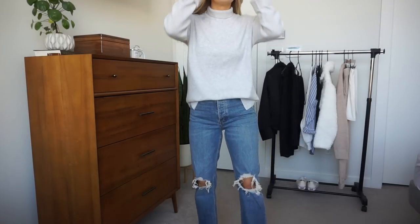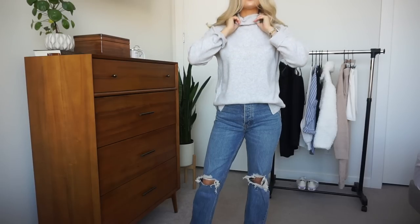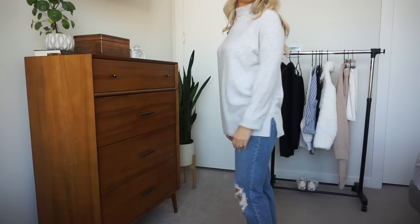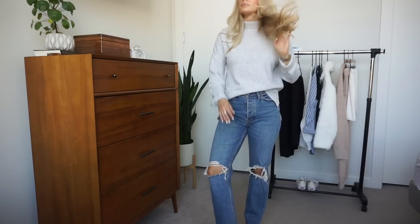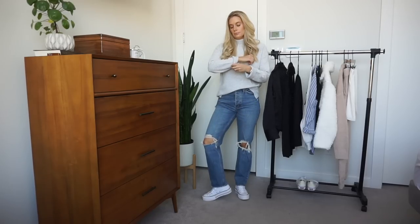I also picked up this little gray sweater. You can wear it two ways — it's kind of a mock neck that you can fold down or leave up as a turtleneck. This is the softest sweater I've ever felt in my life and it's super oversized. I got an extra small, so size down even if you want it oversized because it runs very large. I want to say it's part of their legging-friendly collection. It's got a nice little slit in the side. I already have a couple of gray sweaters from them, but this fabric is so freaking soft and luxurious.